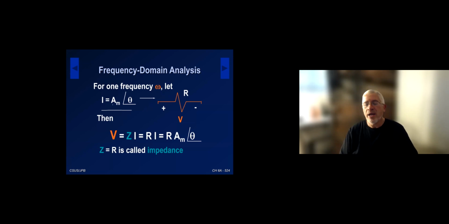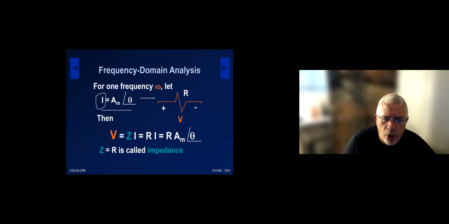All right, so one thing we're going to see here: when we apply the Phasor representation, we're going to try to use capital letters to indicate the difference between the Phasor representation and the original function, which will be in lowercase. So when you see a capital letter, that means the Phasor representation of the function here. So of course, if we have this as a current, then we can essentially apply Ohm's law.